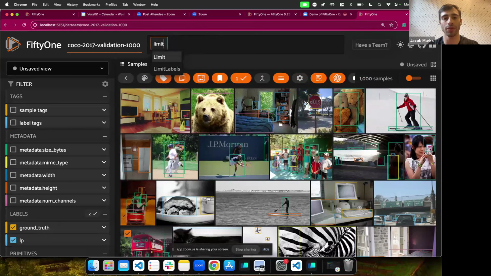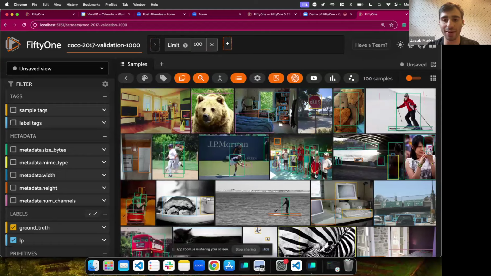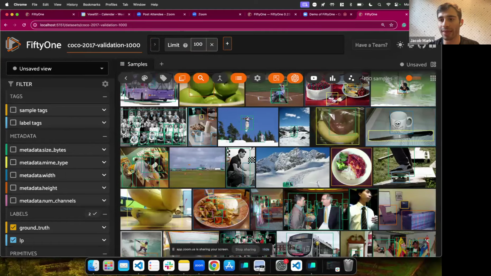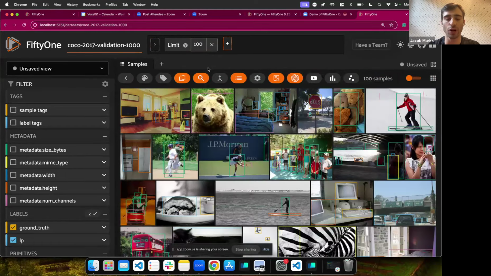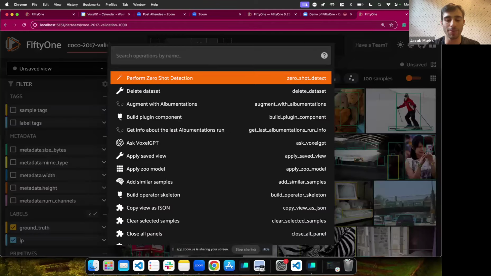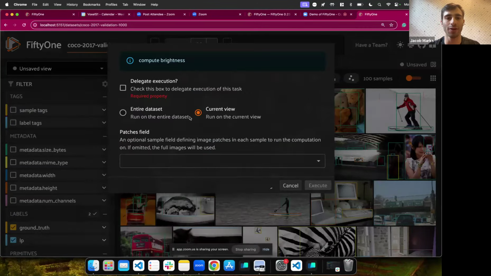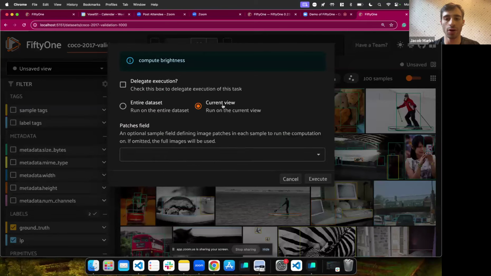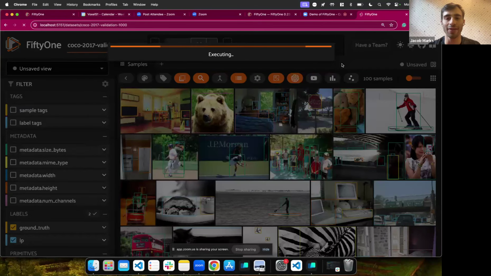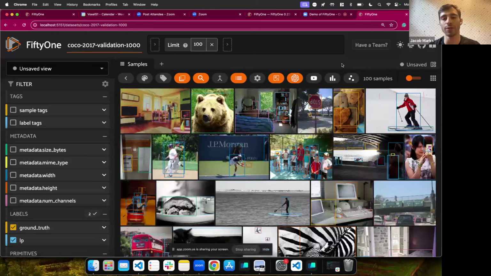So to show you just a few more that you might be interested in, let's say we want to take the first 100 images in our data set. So now I've limited from 1,000 to 100, and I'm going to compute something like the brightness across this view. And this is on the back end running a computation. It's going to take all these images.